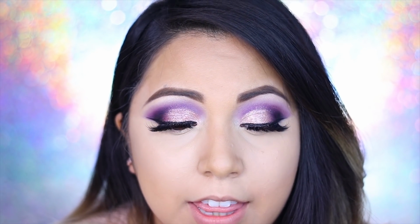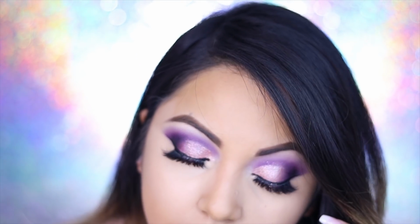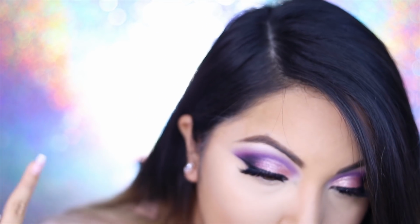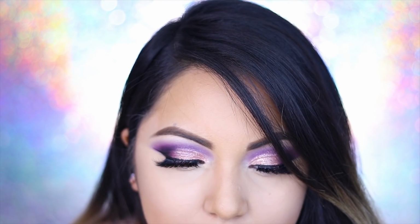Okay guys, so I let time pass because I wanted to see how the creasing is without any setting powders or baking or anything like that. I will say that my Tarte Shape Tape did start to crease, but just a little bit, nothing too crazy. This one just started creasing a little more than this one. This one hasn't creased at all. I want to say I have an equal amount of fine lines on each. Slight creasing, nothing too crazy.